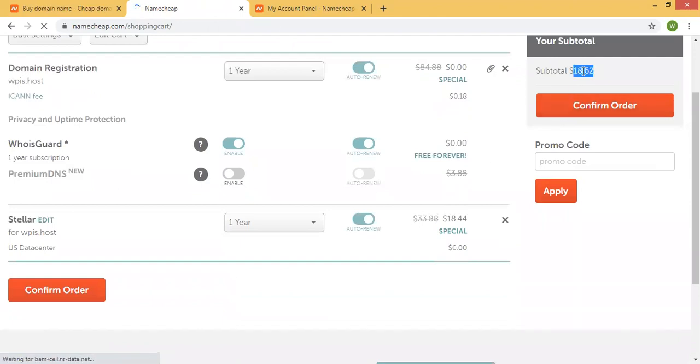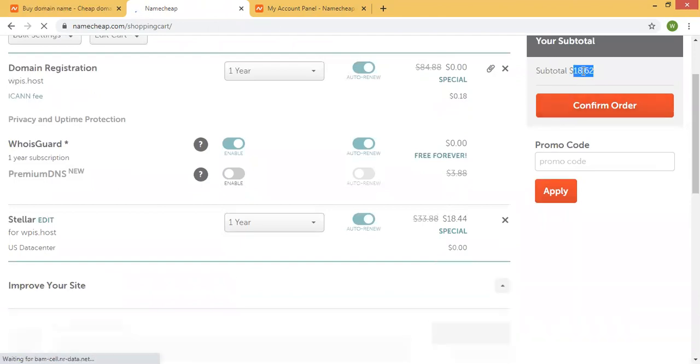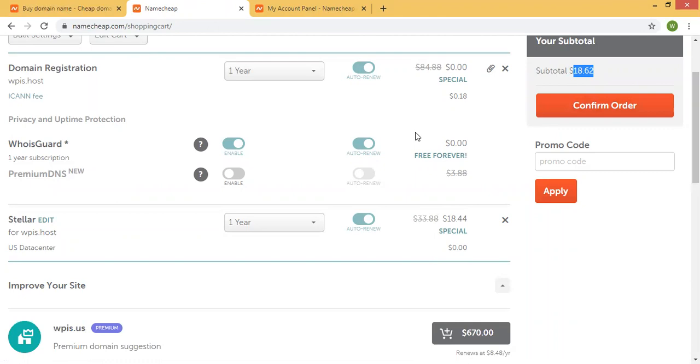My total is $18.62. Wow, beautiful. So with $18, which is very, very cool. It's very cheap compared to other ones. And the beautiful thing about Namecheap is how much value they give you for less price. I know other top websites that I wouldn't be mentioning again that would charge you like $50 or $60 for this same service and still deliver you shitty services, no cap, for this same plan.